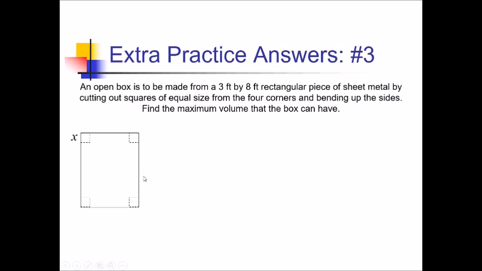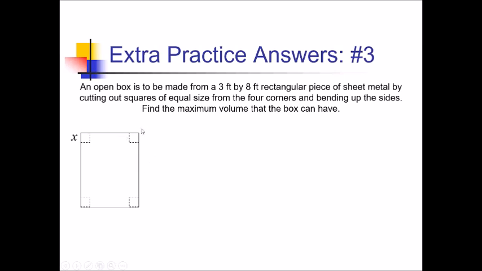So when we fold up this box, these x's here are going to be the height of the box. But what's going to be the length or the width of the box? Well, let's say that this side right here up top is 3 feet. It doesn't really matter, but visually it looks like this is going to be the 3 feet, and this is going to be the 8 feet.